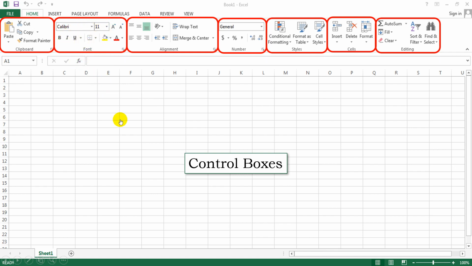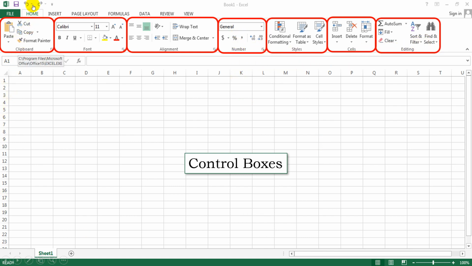Now afterwards, we have the font control box, where you can see a lot of formatting options for the text, the words, or the paragraphs that we're going to deal with later on. Next, we have the alignment box, which deals with the alignment, the positioning of the text for our Excel file. We also have the number box. Now the number box deals with everything in terms of formatting the numbers. If you're going to set it to currency, to accounting format, or to statistical data, then this is where you're going to change it, and so on and so forth.